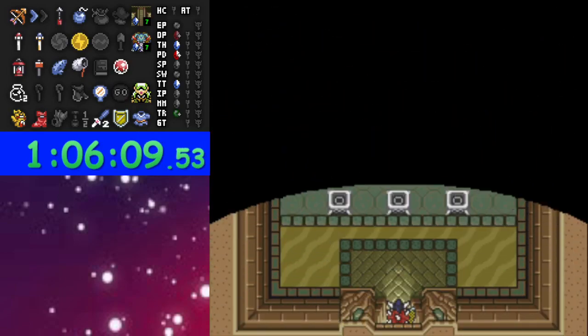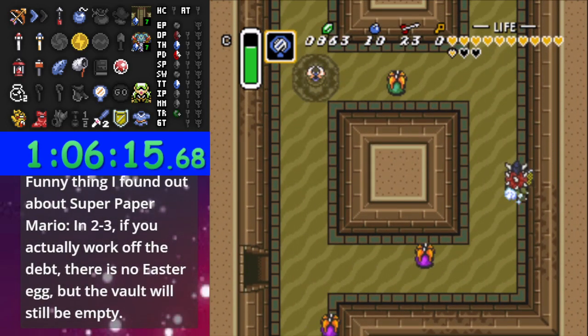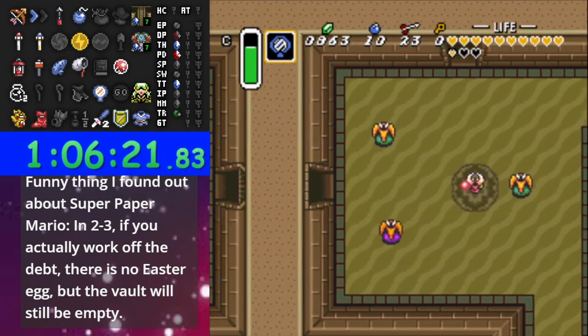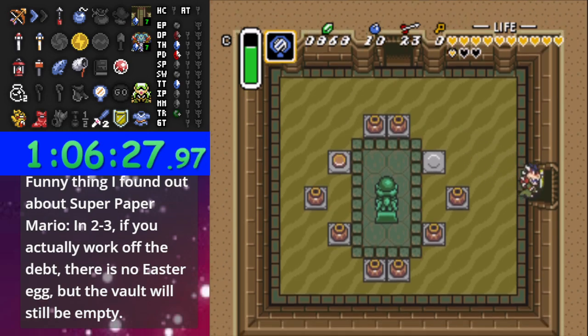So what I'm going to do here is I'm going to go through Desert. Once I get the red crystal, I'm going to go to Pyramid Fairy. After Pyramid Fairy, then I'm going to go to Ice Palace. Like, I don't want to jump into Swamp if I don't need to. So why am I doing this?